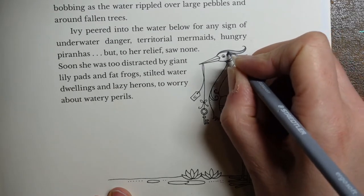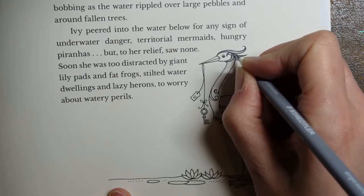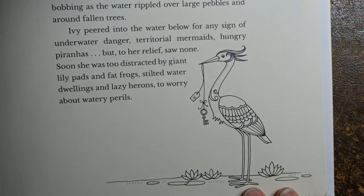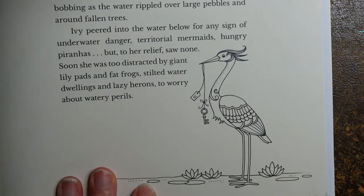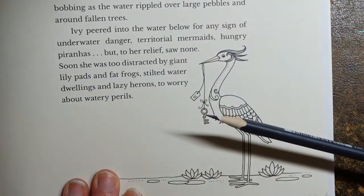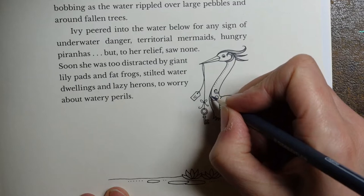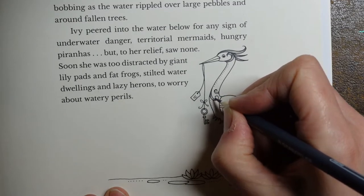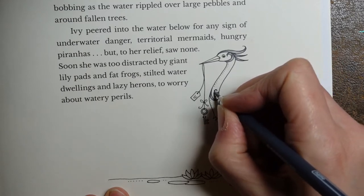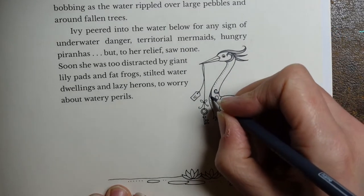I'm going to go right over that. I don't want to leave any white because it tends to look a bit silvery, which is great if you want silver, but I think he's not silver, he's grey. In our local park I spotted a heron on one of the fishing platforms. I'm picking up my darker one again, number eight, to do these ones in a very similar way. And it was just sat there and I was like, is that real? I just couldn't tell. Me and my sons — they were quite small then — we were just watching and watching, and eventually it flew away. I'm keeping that one quite dark because I'm going to be putting a bit of grey into the neck, so I just want there to be a contrasting colour.